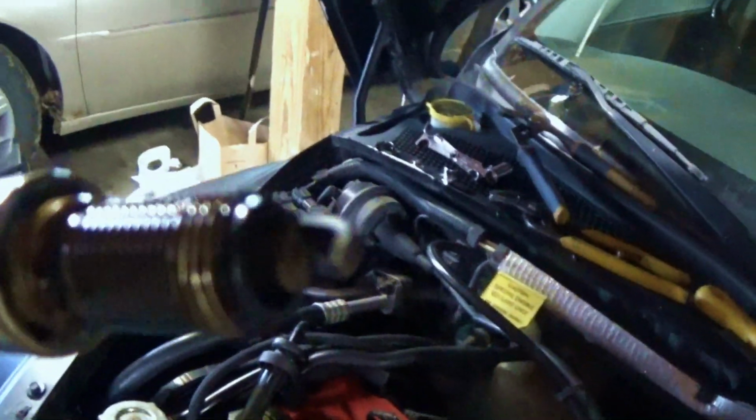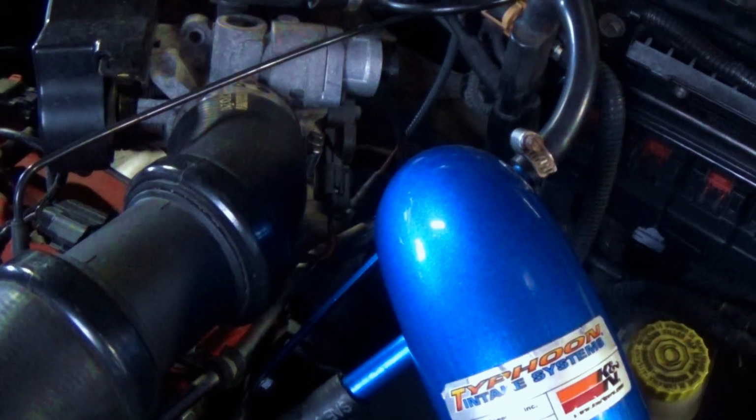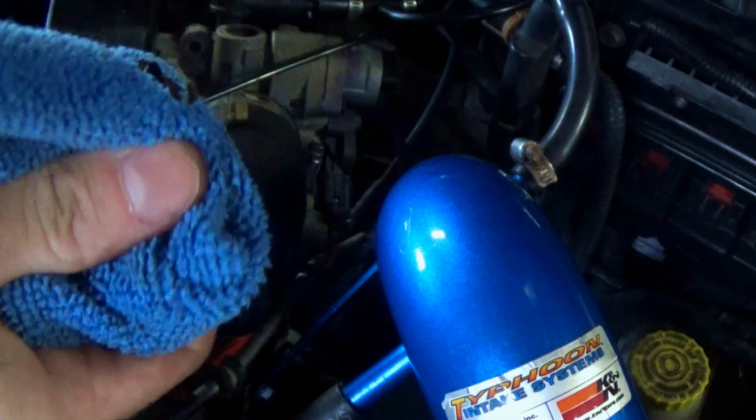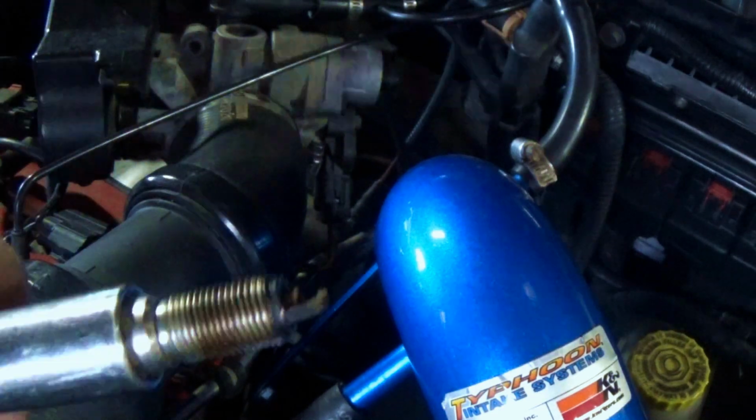Plug itself actually doesn't look too bad. It looks like it might have been running a little rich, which would make sense, as I pulled out cylinder 1, which was the cylinder that had all that corrosion on the coil. So this one probably was running more rich. For now, I am going to throw this plug back in. I might go with a different plug in the end of this car for when we tune it and stuff, but I'm going to go ahead and throw this back in.